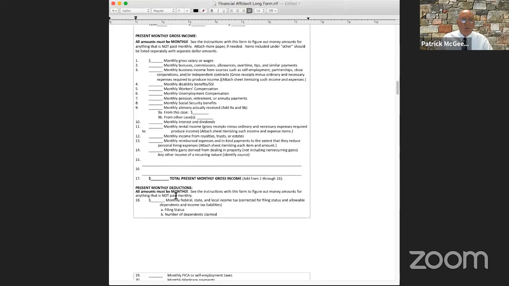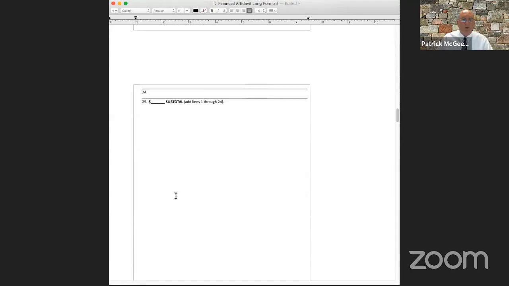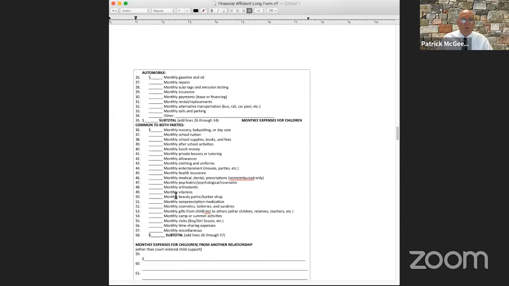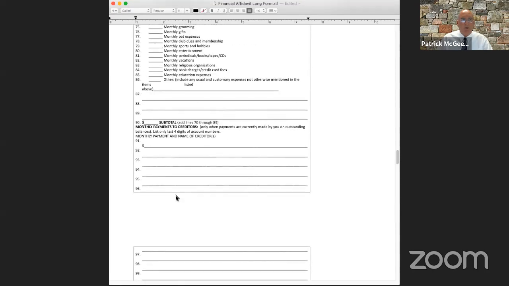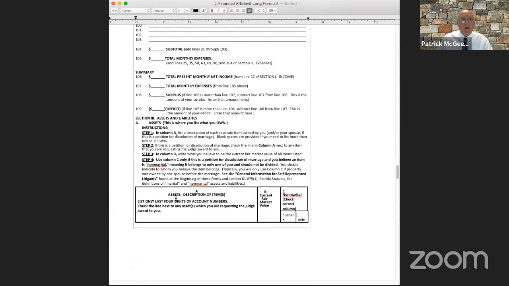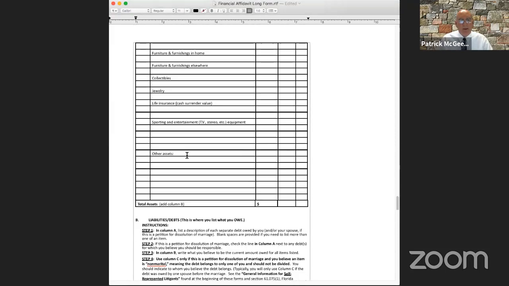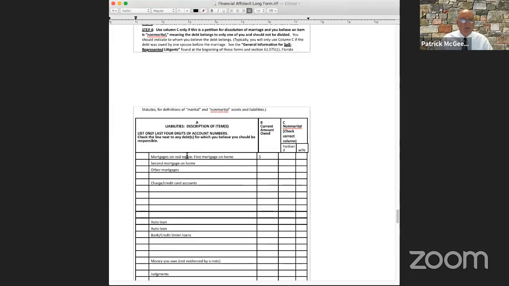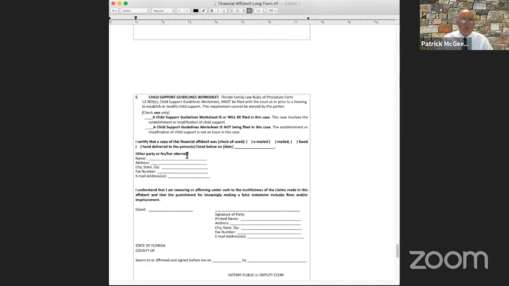Same thing for monthly income. Then when you get to expenses, there's several pages of expenses, and it breaks it down more thoroughly as far as your expenses. It adds them up the same, and then it comes down into your deficit or your surplus, then the descriptions of your assets, and then liabilities. And basically the same thing, only more detail and more pages, of course.